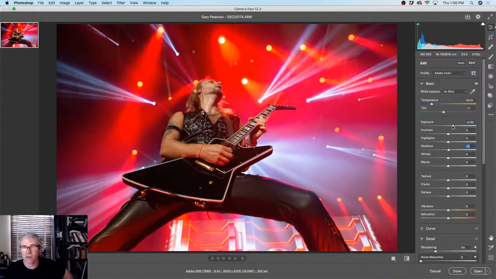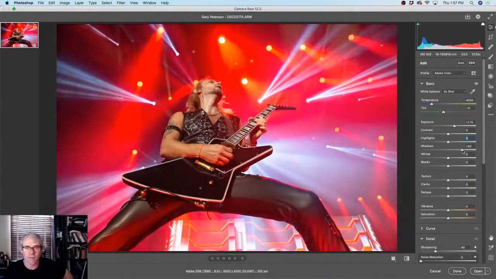So it depends on the look. If you're trying to cut these lights or isolate them, you might go into here and recover the highlights. You'll start to do a little bit of clarity and stuff like that to separate those lights. But what I'm going to do is let them spread so we get more of a lit scene with that light spreading everywhere.